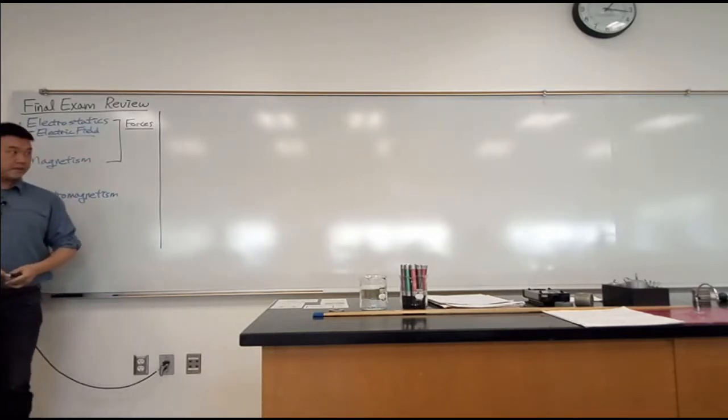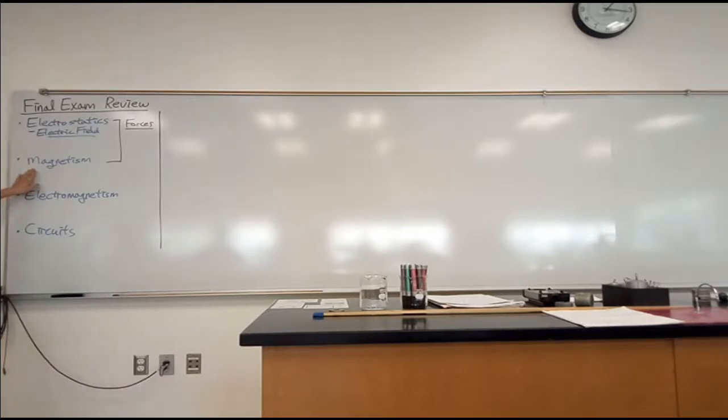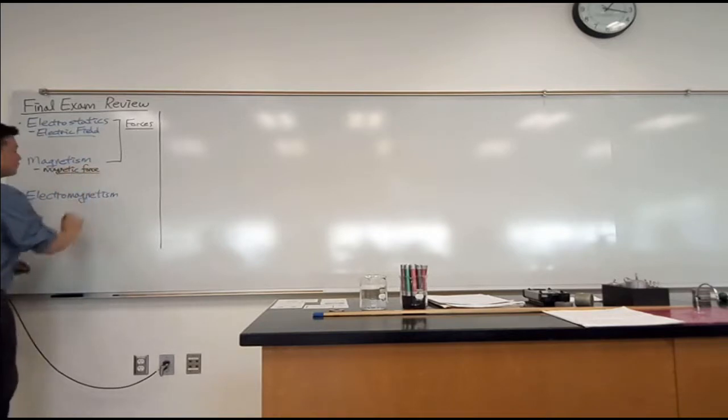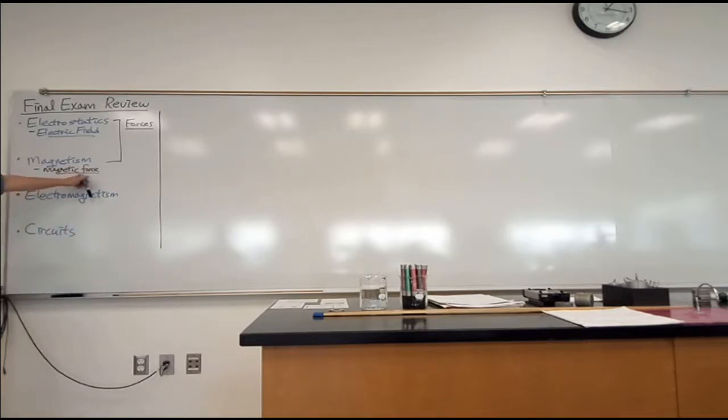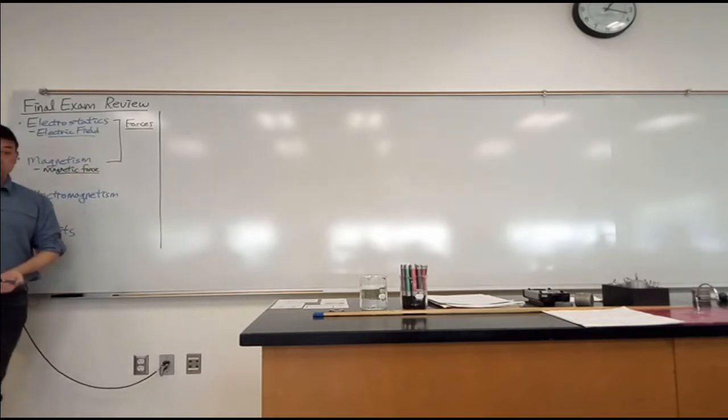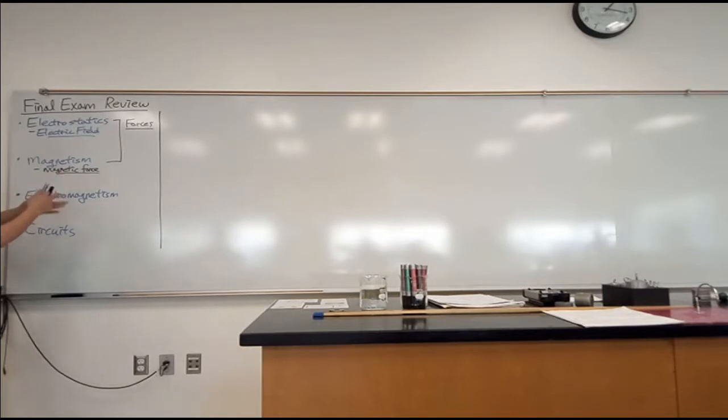Where it gets more interesting is actually with the magnetism. This is where you might actually have to review some kinematics, and you might have missed the question on exam three for that reason. It's because of the complicated form of magnetic force. So magnetic force is something that you should make sure you understood, or if you didn't for some reason, review it. And because of the features of magnetic force, it most naturally results in something that looks like a circular motion. Because magnetic force, I can write it down here.